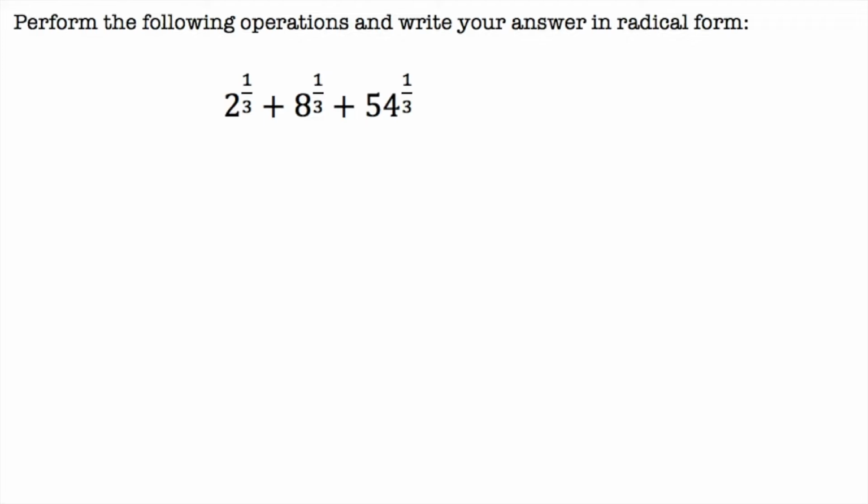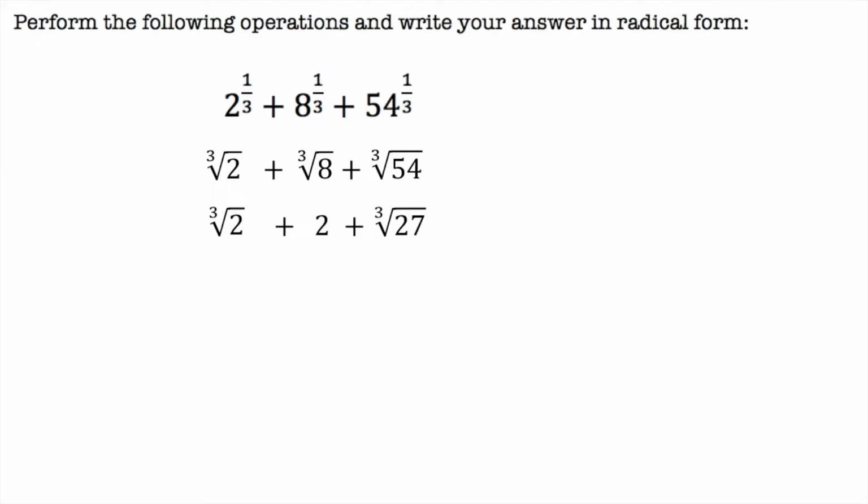So we're going to switch them all to radicals. So we have the cube root of 2, cube root of 8, and the cube root of 54. So we've done the cube root of 54 before. I just rhymed, I didn't mean to. So the cube root of 2 you can't do anything with, but the cube root of 8 you can. Actually, sorry, I misspoke. Cube root of 8 is actually 2, because 2 times 2 times 2 is 8. So taking that number times itself 3 times gives us 8. So the cube root of 8 is 2.